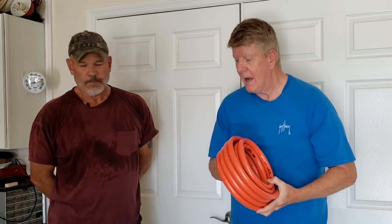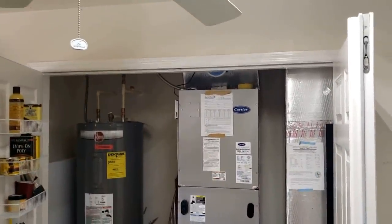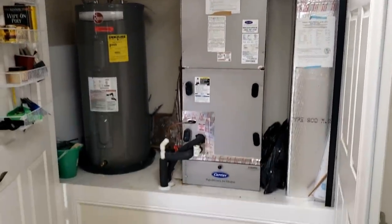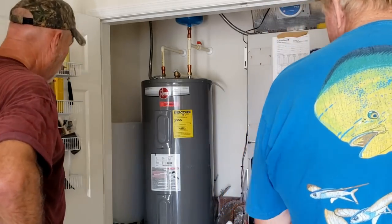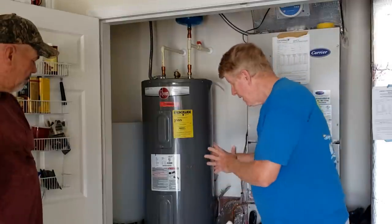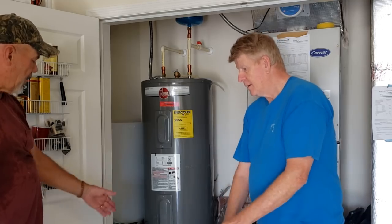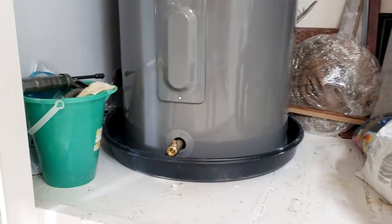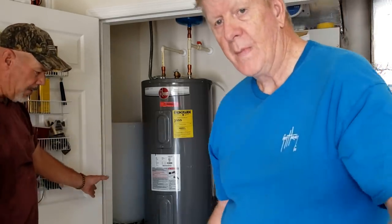We're going to hook this hose up and drain, and go a step further. Let's open the door here and show them what we're talking about. This is very typical — the furnace and the water heater are in the garage, behind this door in most people's garages. And there is the water heater. Pretty convenient. You've got a catch pan in the bottom that is plumbed underneath your house and probably out near your air conditioner. It's downhill from here and all good.